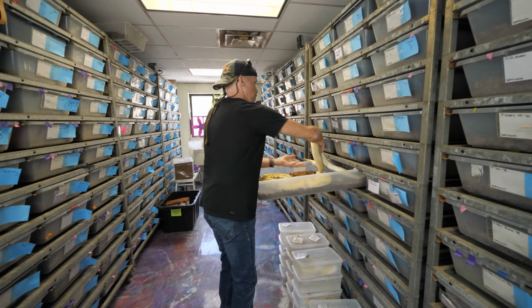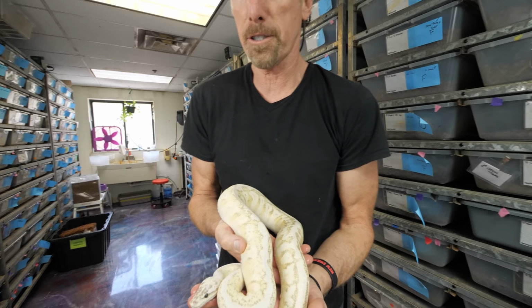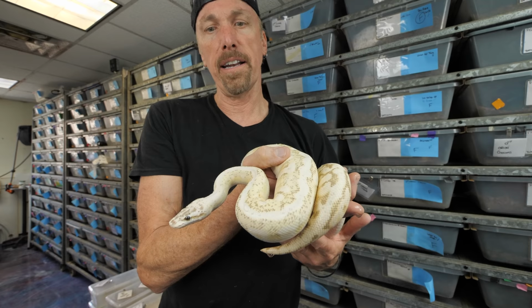But you've never been afraid to show yours off. I don't. There's a quick Odium combo. I'll bring out something more. Odium's really cool to talk about. This is spot nose. This would be an inferno spot nose Odium Lucifer. So an inferno is a hidden gene Woma, granite, pastel, yellow belly, then with spot nose, and then Odium and Lucifer. So it's got a lot going on.